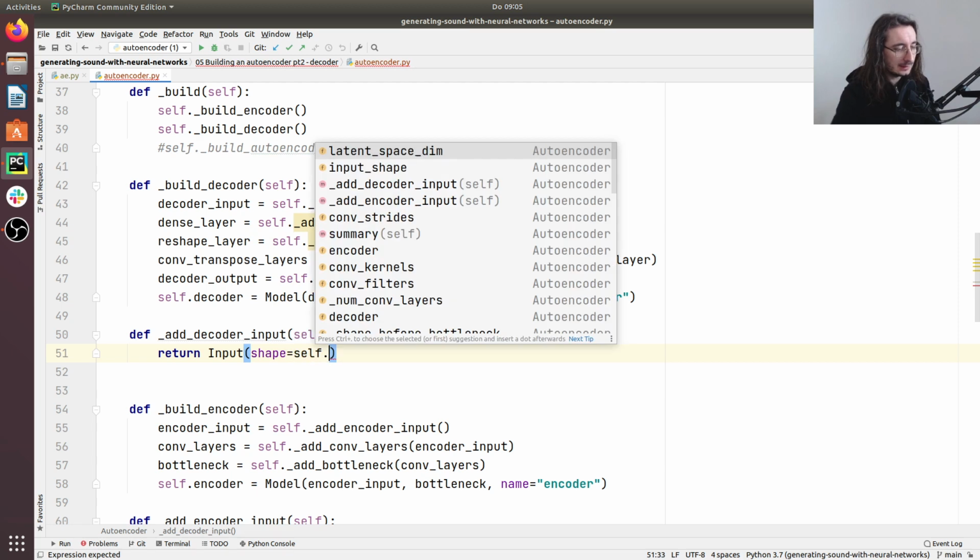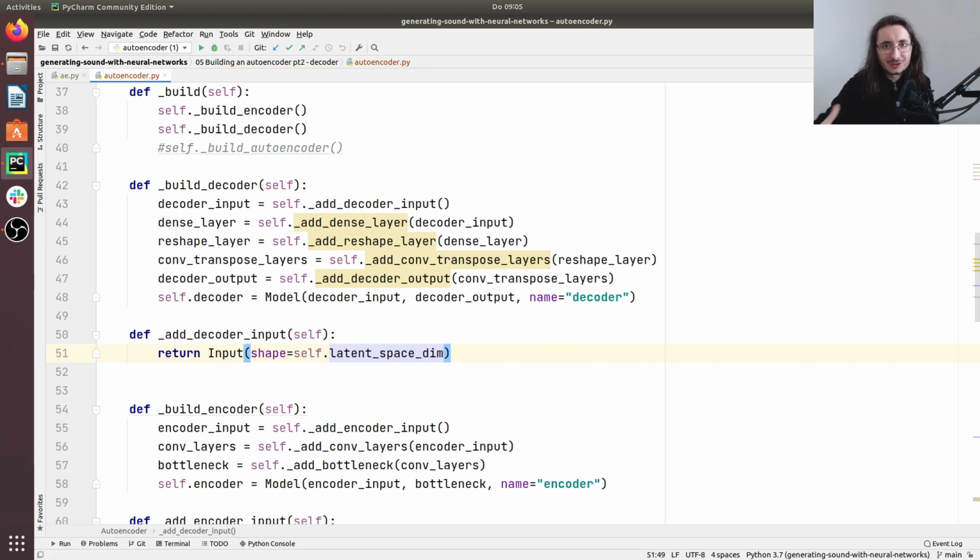And this is going to be equal to the latent space dimension, so the number of dimensions that we have in the latent space, okay? And here, let me specify the name of this input layer, and I'm going to put decoder_input, as simple as that. Okay, so this is done.